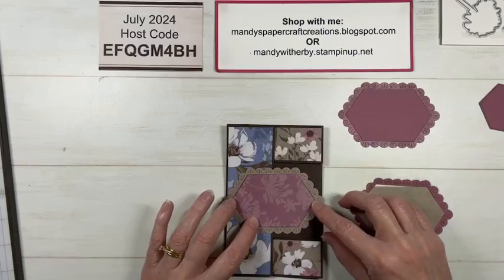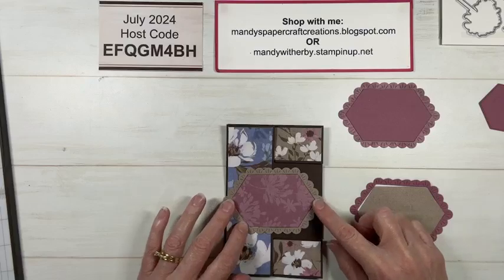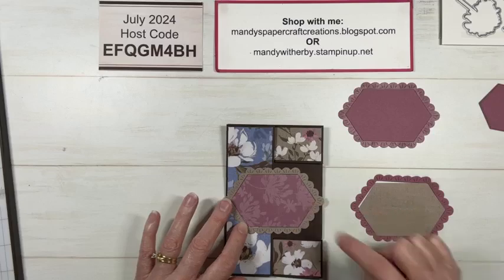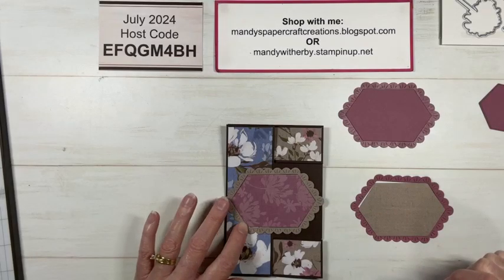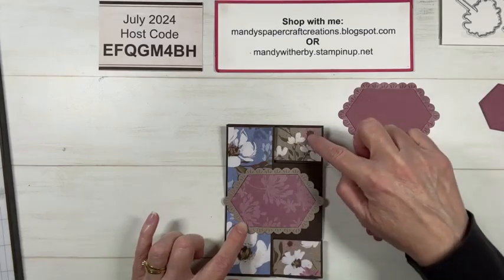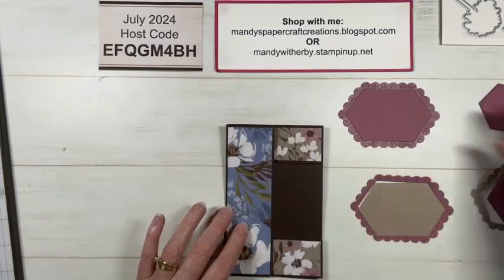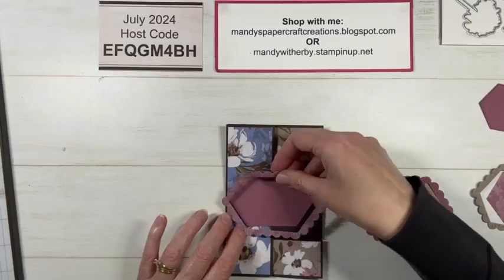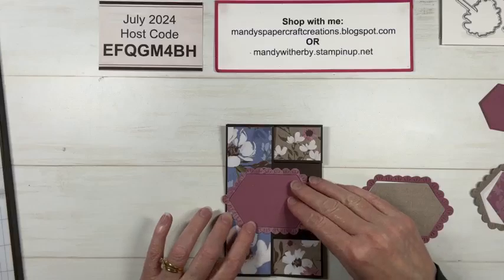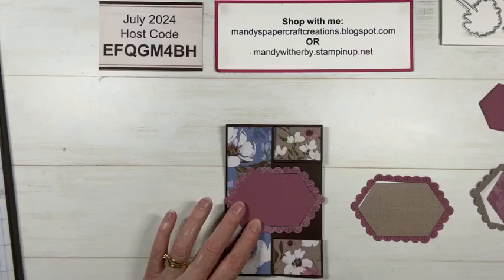With the DSP. Only thing is the way I've cut the DSP, the flowers are going sideways, but I think once we decorate it up, it wouldn't matter. That looks really nice as well, doesn't it? Which one do you like better? The first one or that one? I think it's good to have those two colors together because we've got those two colors here in the DSP. Whereas if I did the pink and the pink, I think it's just a bit too much pink. I don't like that one as much.